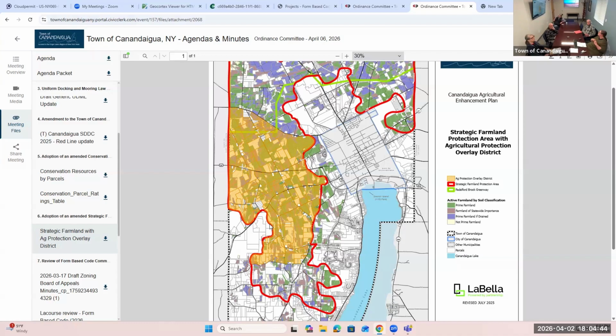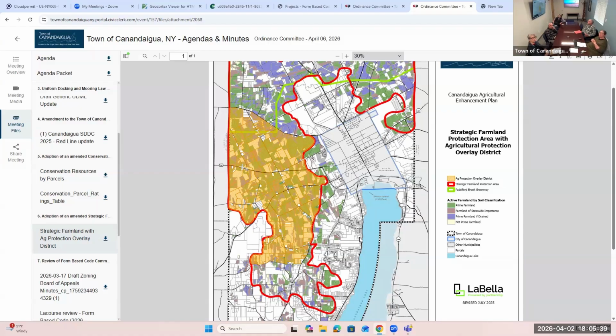Are there any updates to the ag protection overlay district? That just went bounded by County Road 30, Route 21, Risser Road, and then the municipal boundary, if I remember right. Yeah, because where they have it cut through Risser Road, it's missing out on a lot of farmland there. That's all basically continuous with it. And it's a state determination? Strategic farmland? No, the Ag Committee had proposed it, worked with Doug Finch to write up the code. They don't know their south side farmers very well. That's how come it doesn't extend further south, because a lot of ag around me has been farmed quite extensively.